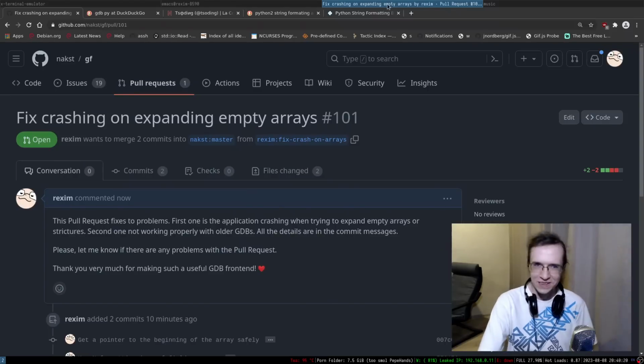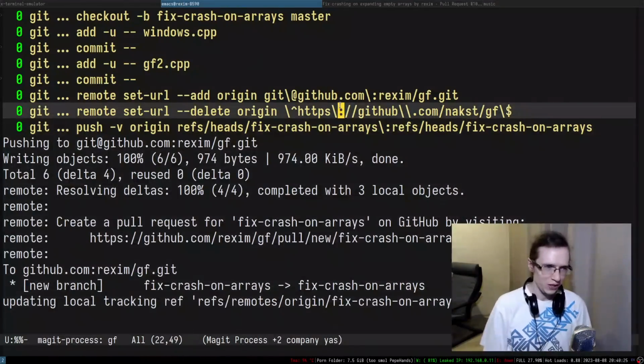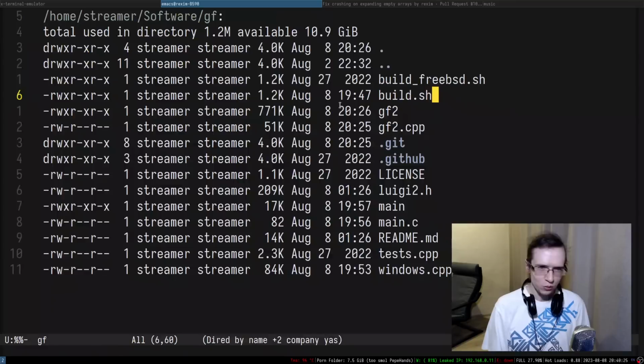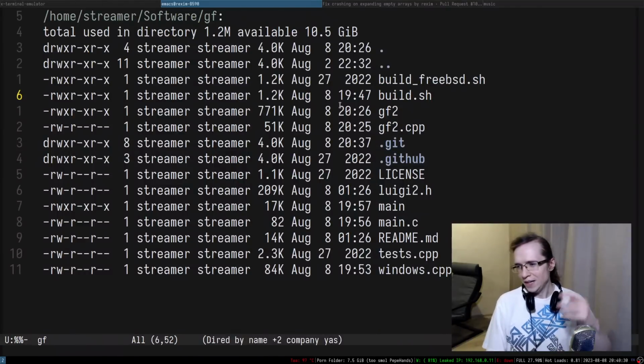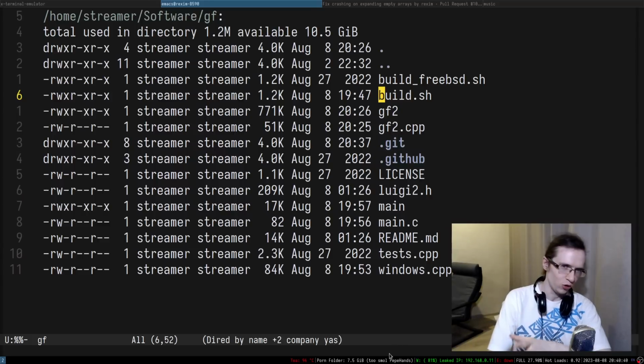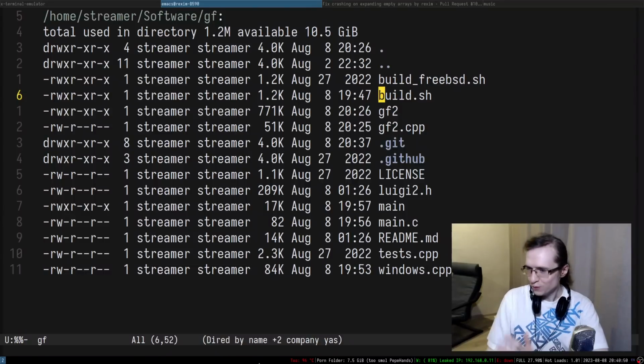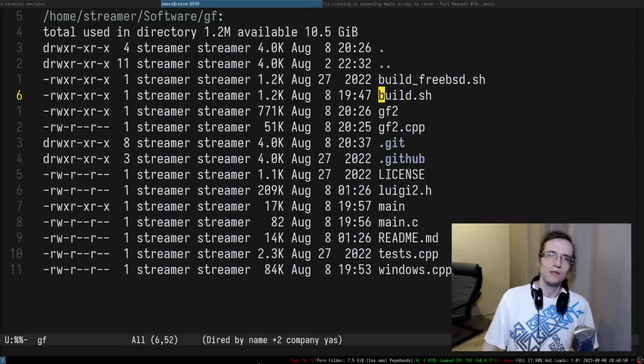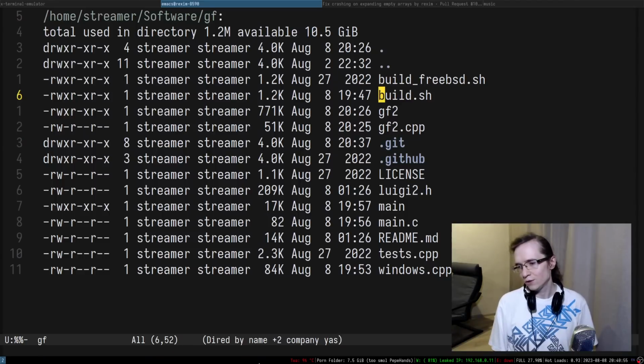Right, that was fun actually. I should use this GF thingy more, right? And not be afraid of fixing the problems, because I actually encountered that problem multiple times in the past. And that kind of drove me away from constantly using GF2, and this time was the last straw. So I decided to finally fix it, and it wasn't that bad. So maybe I should not be afraid to fix the problems with the open source applications that I use, right? They're open source for a reason. They're open source specifically so you can look into them and fix any problems that you encounter with them.